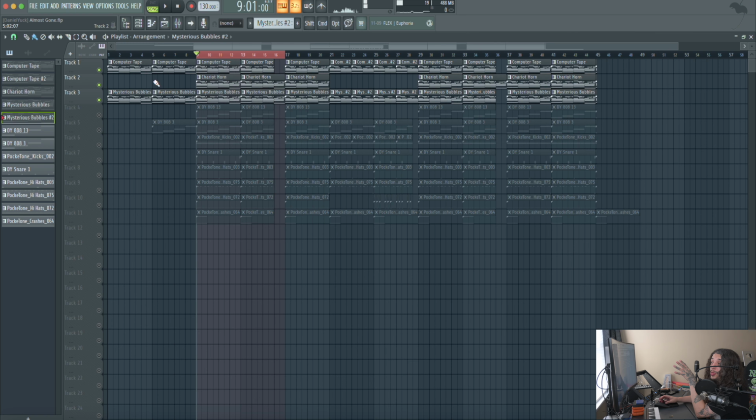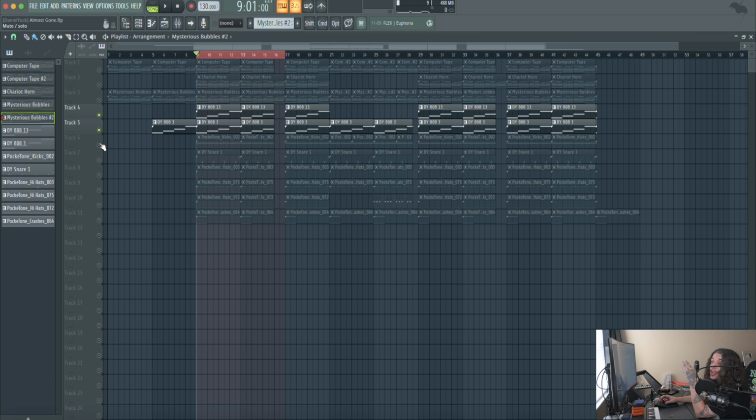Okay, so once we have that going there, from there I have these drums that I added. So I kind of just went and I added the 808s. If I have a good foundation, I'll typically have the foundation first, which is the instrumentation as I mentioned, and then from there I begin to build.